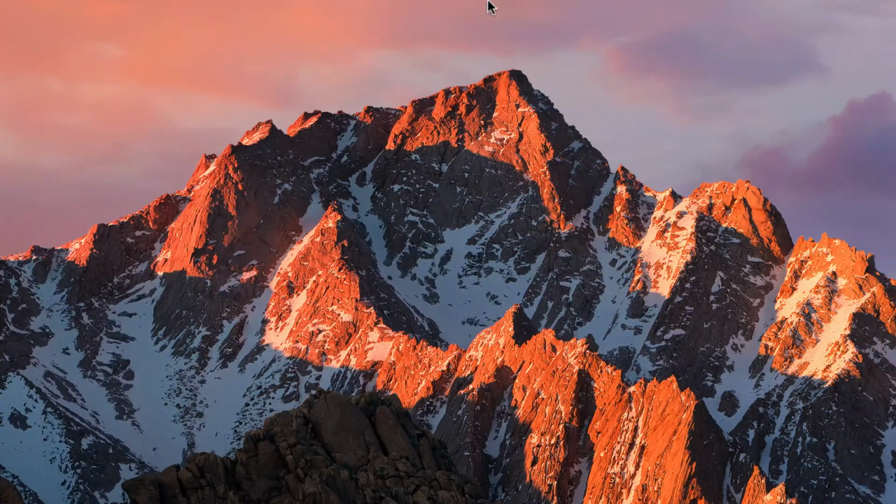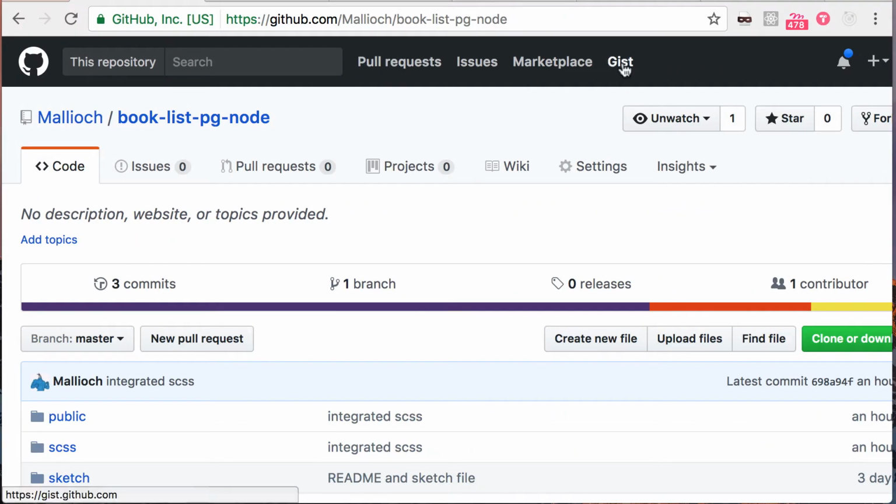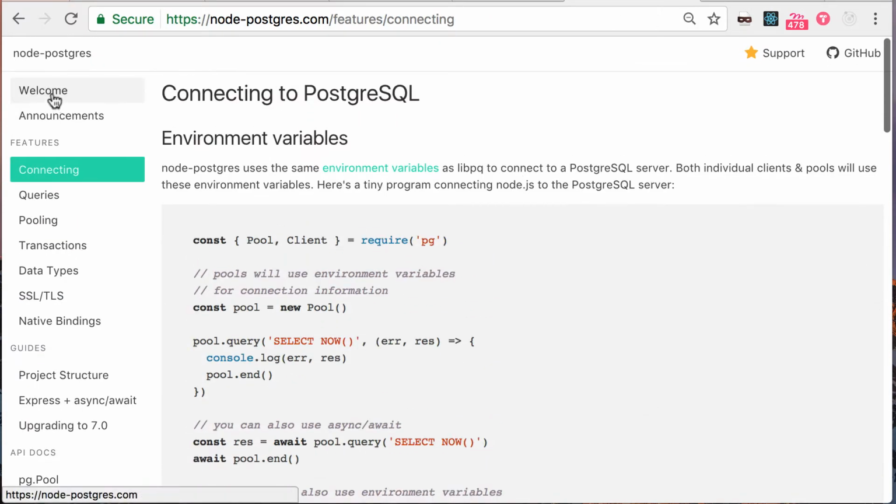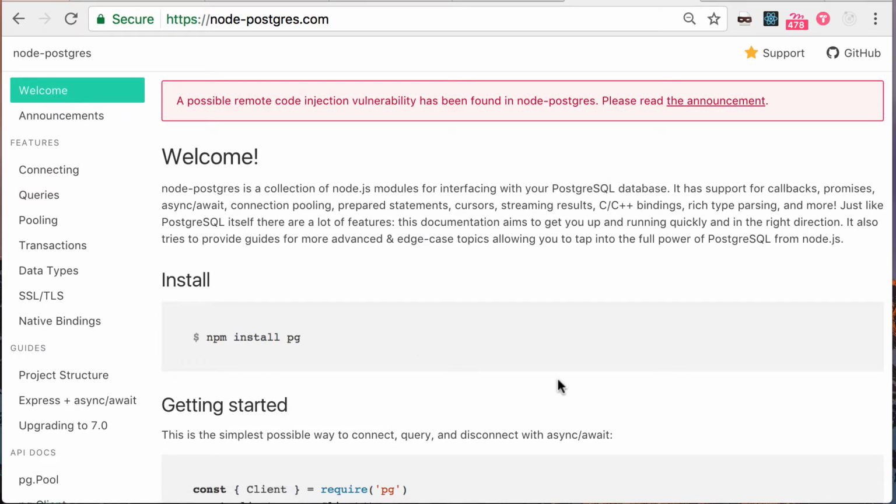Now what is this? Well, if we take a look at our browser here, I'm going to show you a few things. First is this. This is the website for Node Postgres, and this is that package we just installed. Now, funny timing is this big red thing here at the top. That's not normally there, but they just noticed a vulnerability and fixed it. So, hey, fixing vulnerabilities is good. So look at this as a positive, not a negative. Anyway, this is the website for the package that we're using. We're going to come back to this in various videos as we're doing Postgres things. You'll find this useful.